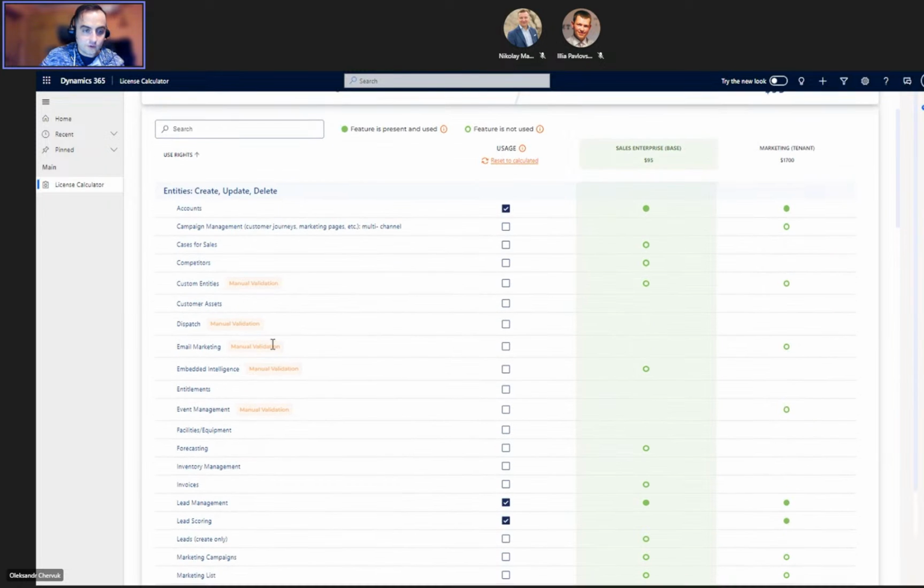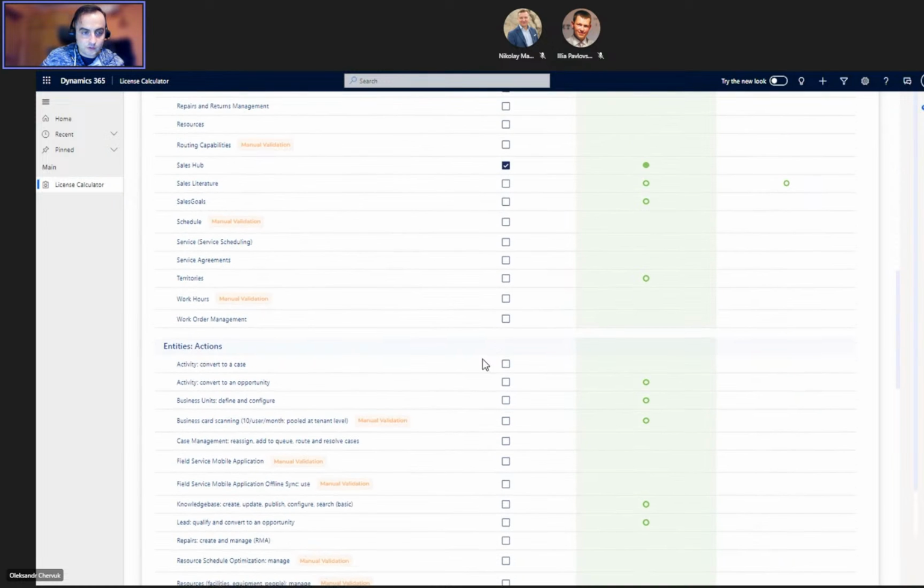If you know for sure the user was using some feature or is planning to use some feature, but since it doesn't have traces or statistics, you can always manually select this feature by marking the checkbox to recalculate the license prices or show the necessary licenses.